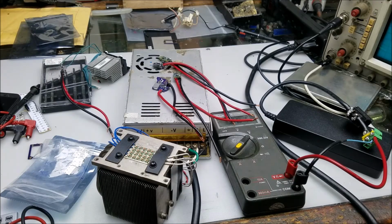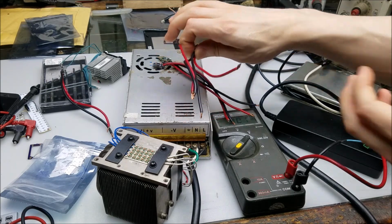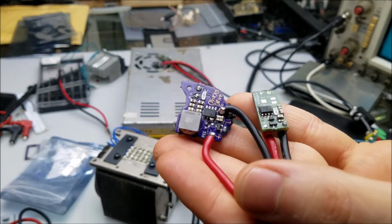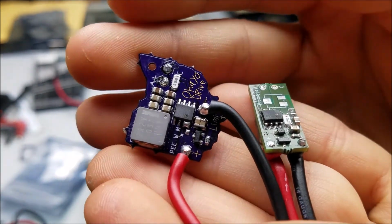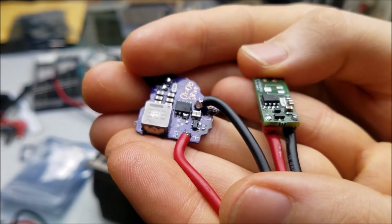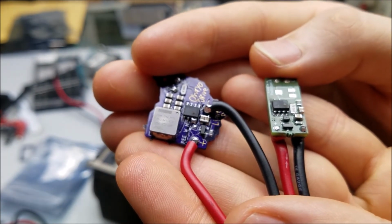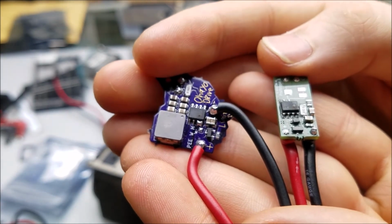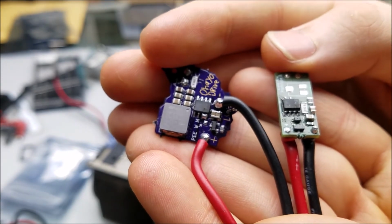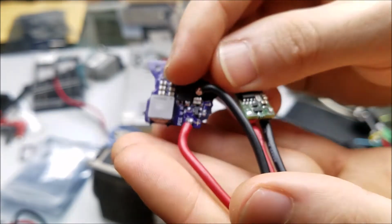Sadly, it's time for a post-mortem analysis, and I actually ended up blowing all 4 of the buck mode laser drivers at one time, which is really strange. There are 2 different failure conditions, and I'll point those out real quick. Take a look at these 2 drivers here. You can note in the right side lower portion of the chip by pins 3 and 4 there's a burn mark, and that's near the PWM input and the 12 volt input section. So the input sections of these two ended up blowing.